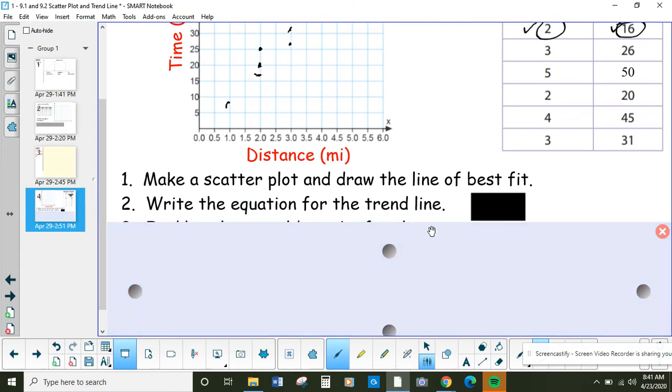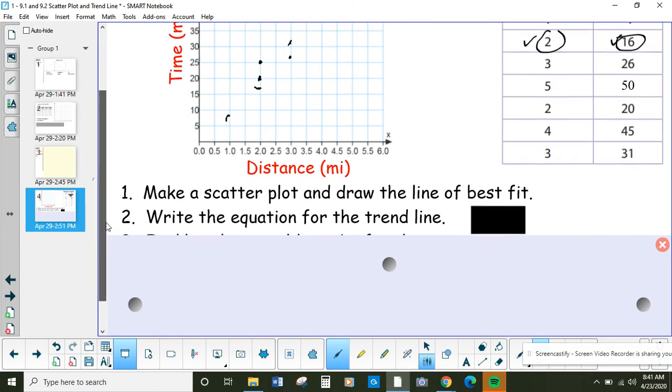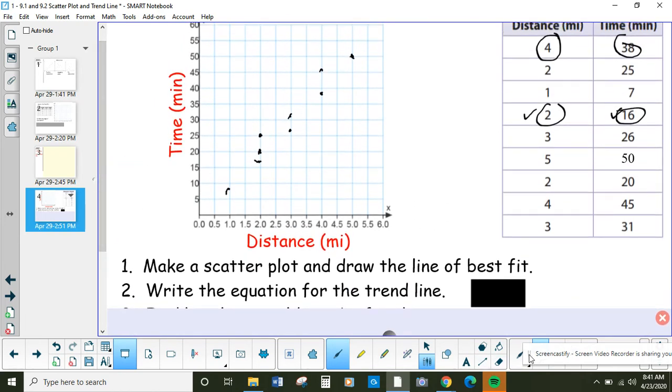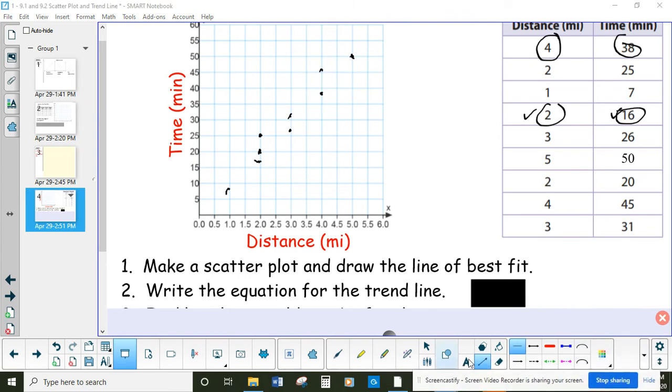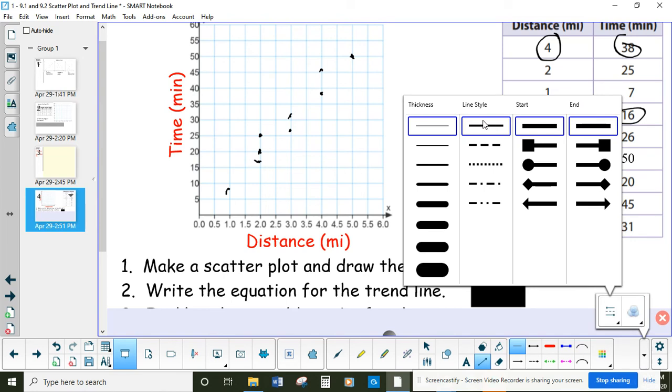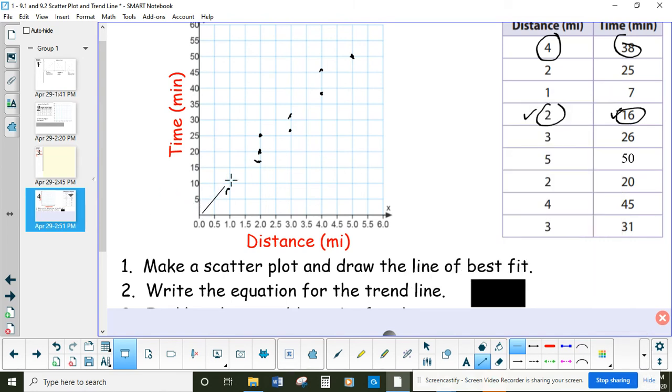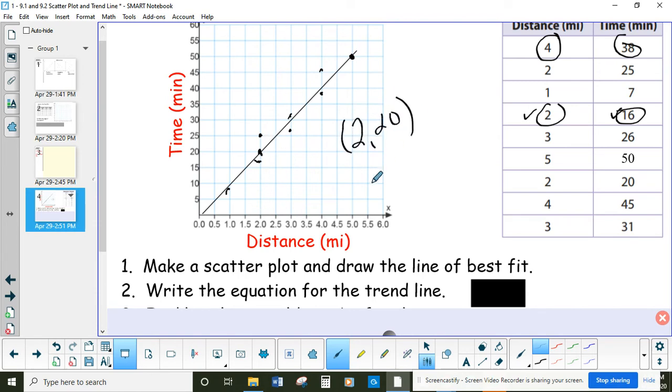So now another skill we're going to have is to find the trend line. So if we were going to find this trend line, what we would do is draw a straight line through the middle, trying to get through the middle as best we can. And then we can take a couple points that are actually on the line, and they don't even have to be one of these actual points. But we'll take a couple points that are on the line. For example, (2, 20) is on the line, and it looks like (5, 50) is on the line.